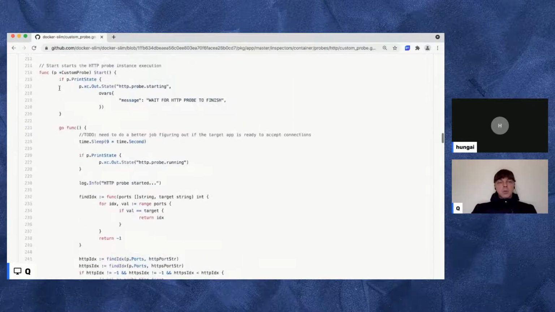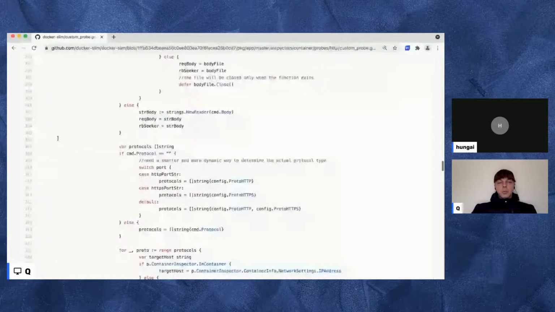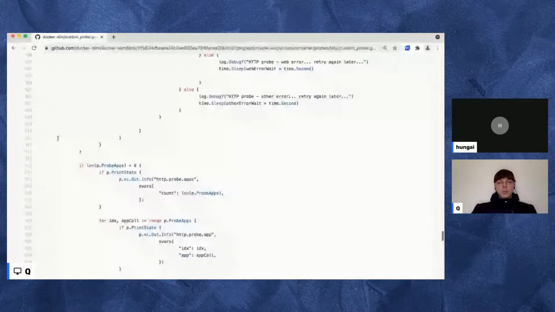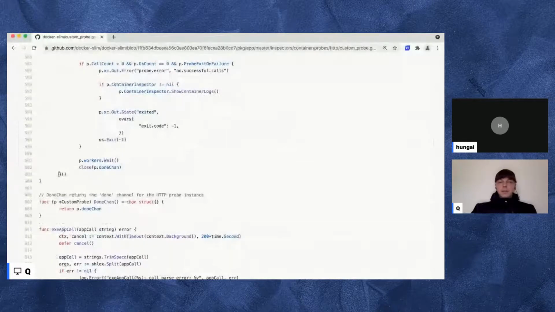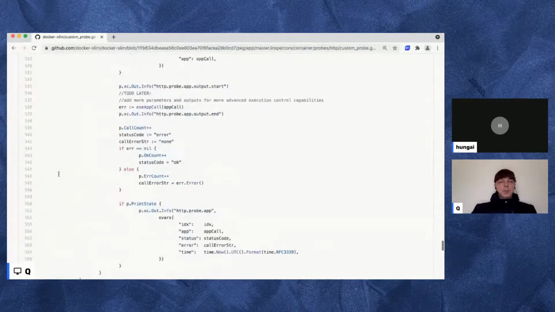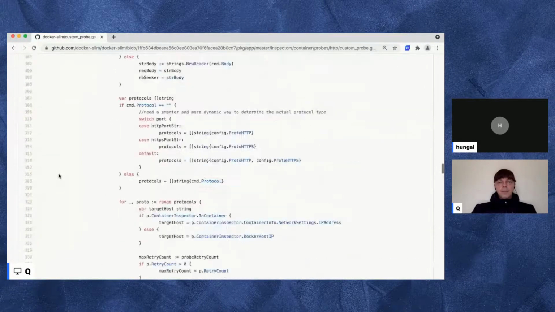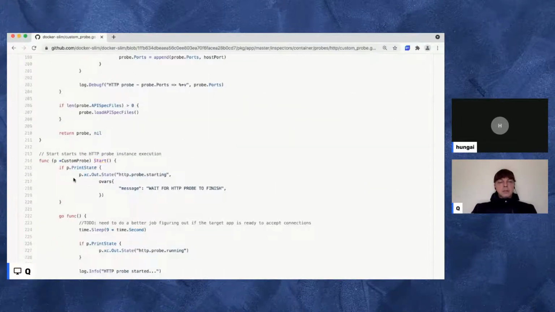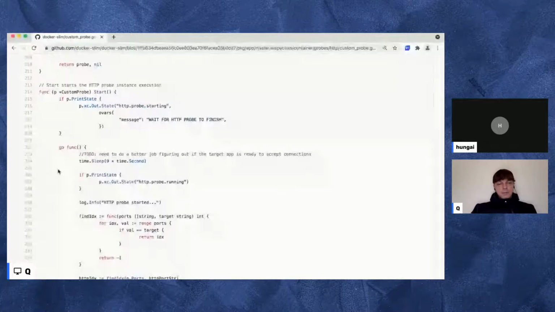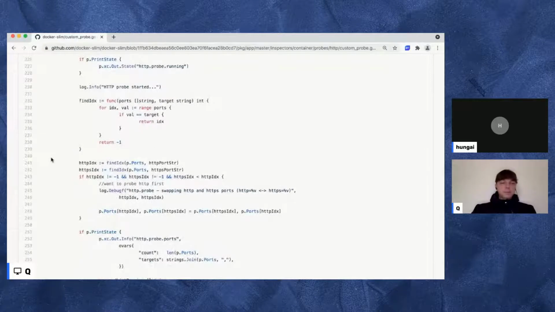we have this go routine that we use to execute the probes. So let's see what happens at the end. Yeah, this code needs to be refactored because it's a lot of code. It was pretty small originally, but then it grew bigger and bigger. So the start method starts this go routine that executes the probes asynchronously, and then it signals when it's done using the done channel.